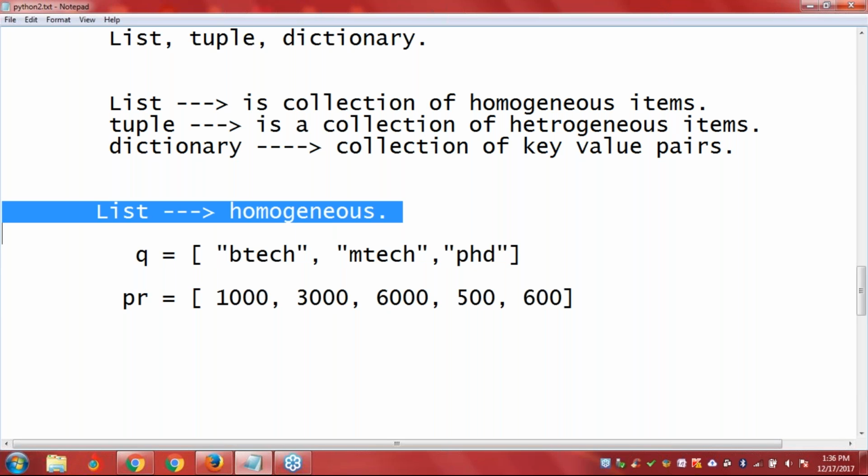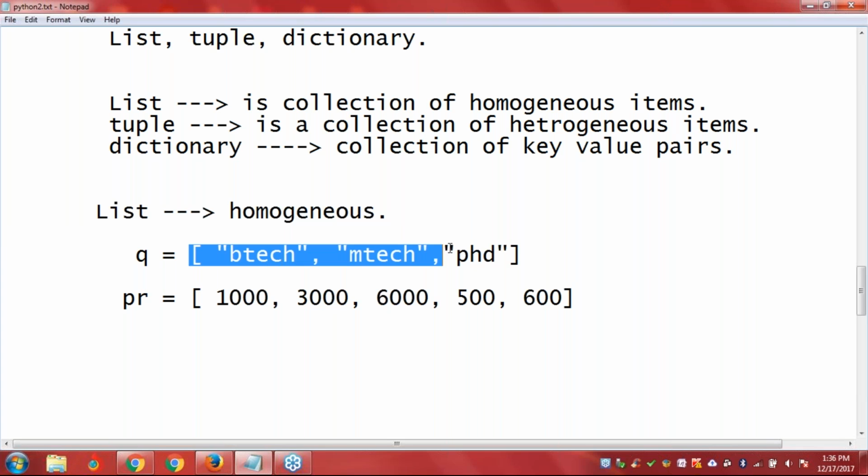But already you have array. Even though array existed, why list? Array size is static. Today your qualification is only 3. By next year you can pass another subject. I should be able to add your qualification to the same list. That is what dynamic. The difference between array and list is array is static in size. List is dynamic in size. You can add element, you can remove element, you can update element, anything you can. But array size is static.